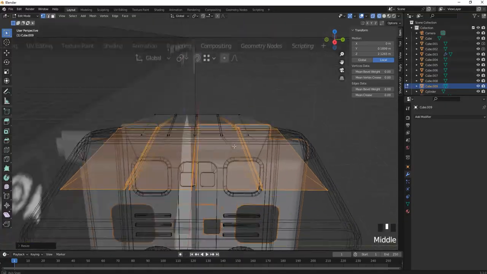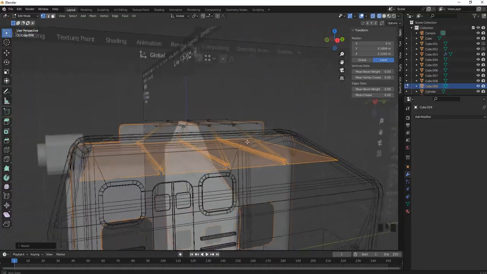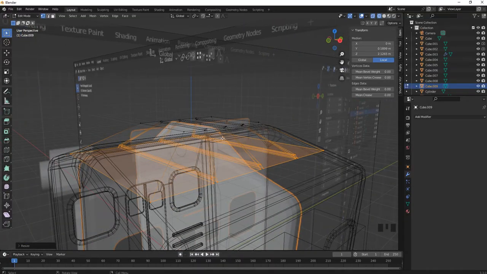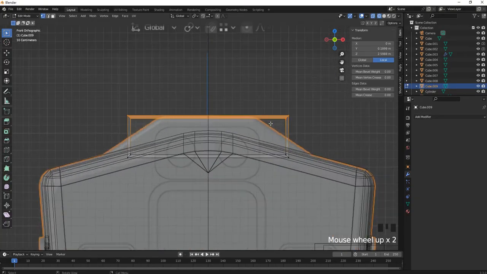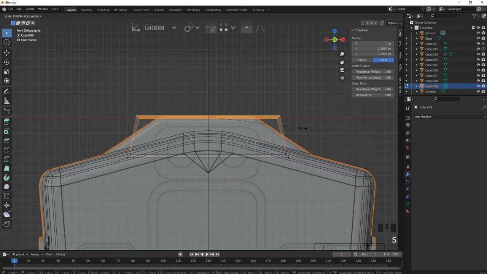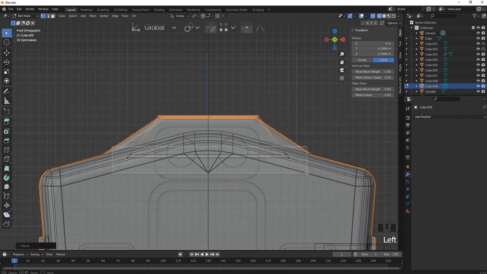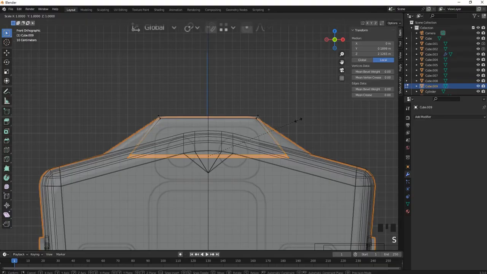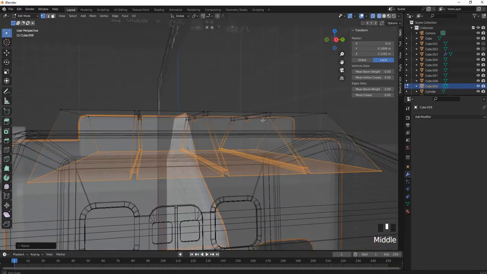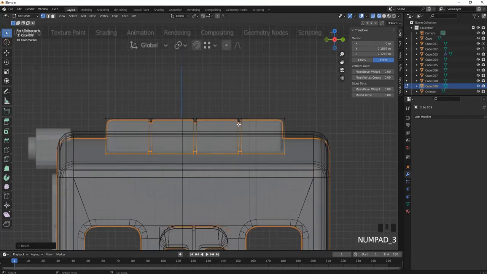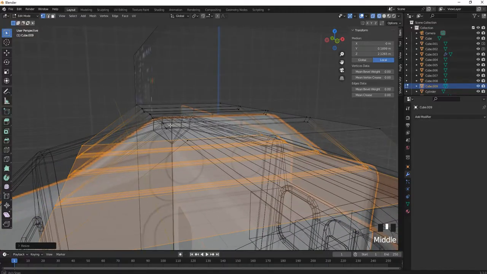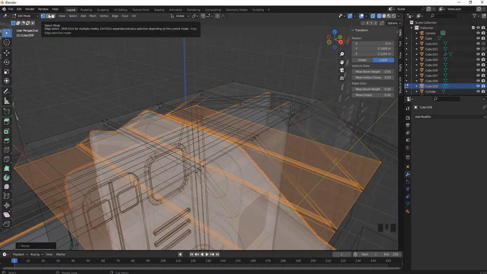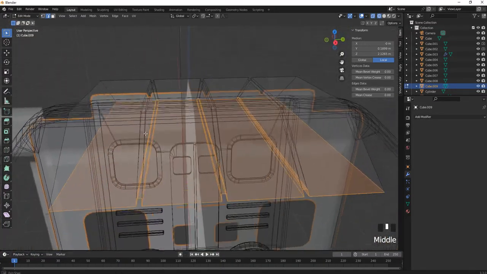Okay, so I think it's a little bit weird because unfortunately we did the wrong thing. Let's undo that again, go to the front view, let's press S, X, and scale in the X direction, and let's take a look at the result. Okay, so this time it's right. If you want, we can still add some round corners for this one, but it will increase a lot of faces, but the result will be better.